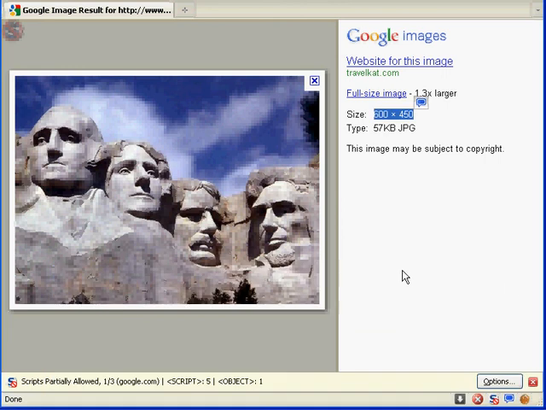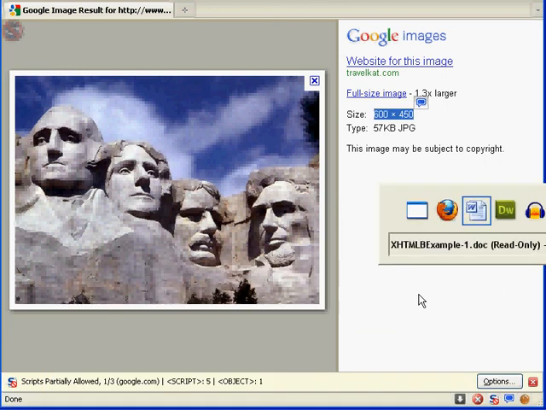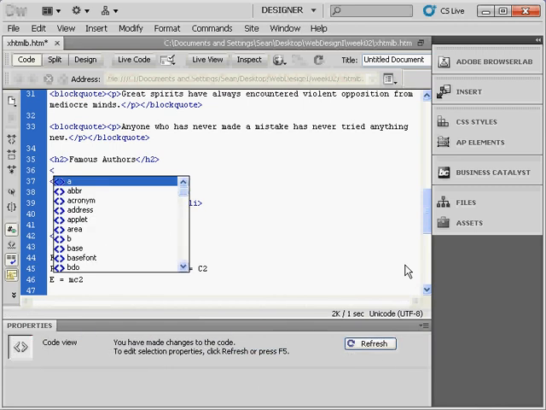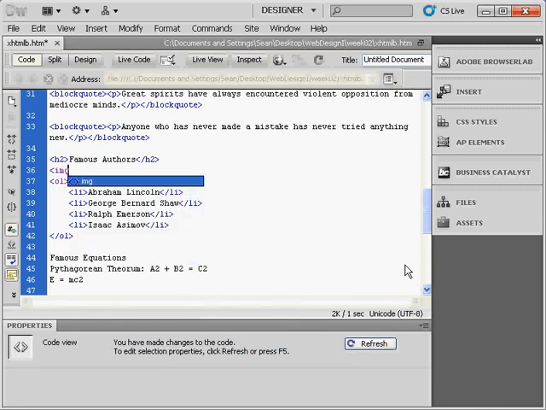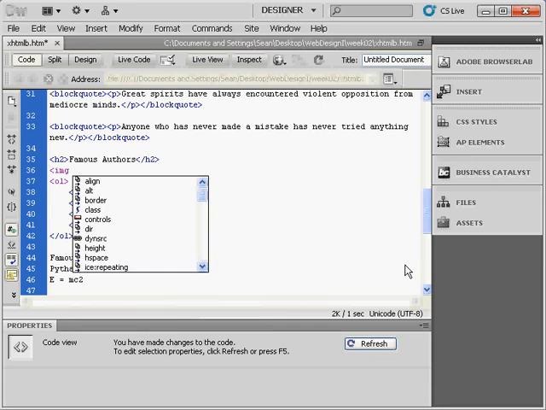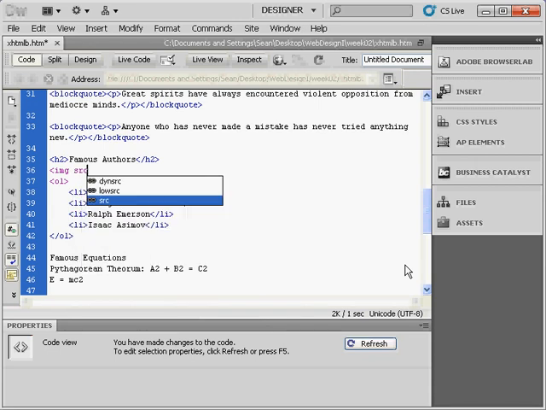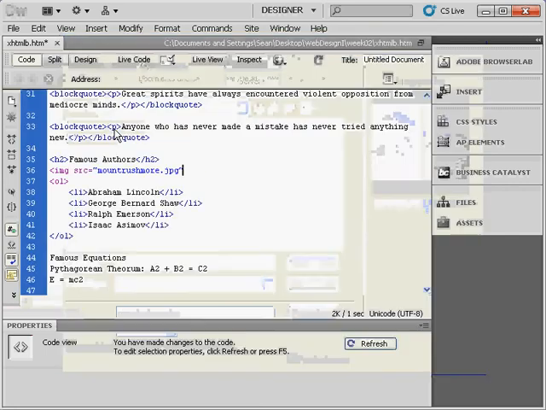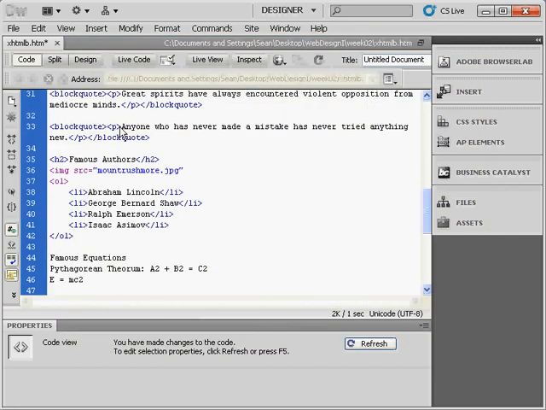and I've got it. So now I go back over to Dreamweaver, and I can start typing out an image tag. Image. And for images, I need a source. And this is going to be really nice for me. Watch this. When I double clicked on that, or when I chose it from the list, it shows me a source here, and I can browse to my Mount Rushmore .jpg file, and it puts that code in there for me. Great.